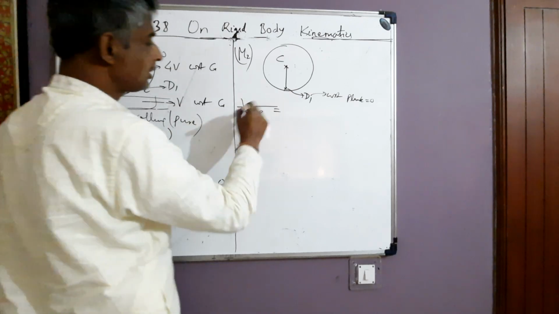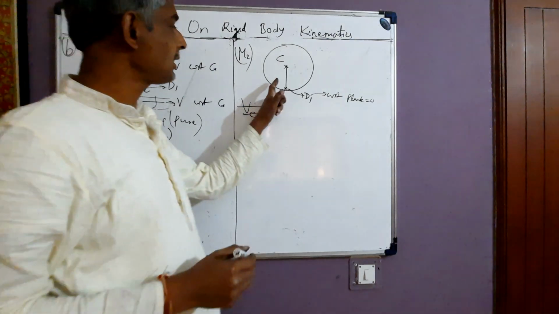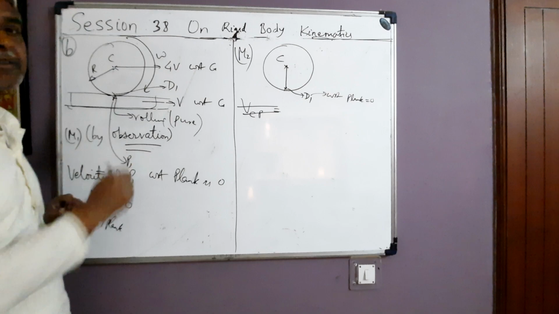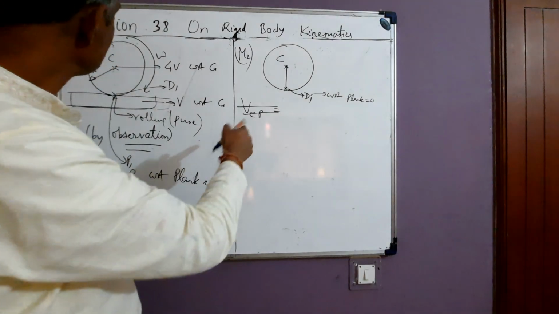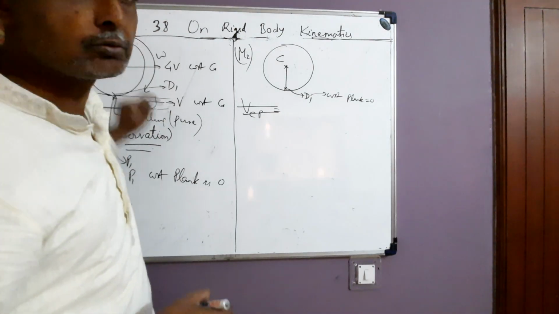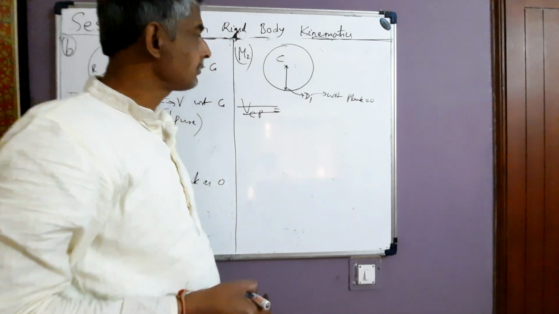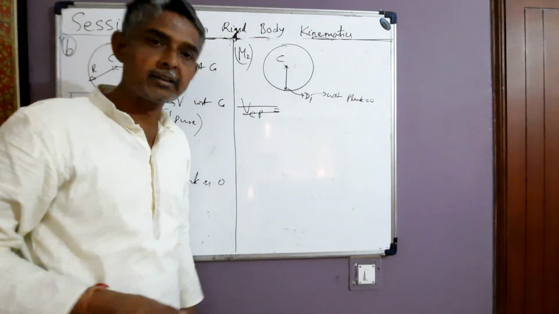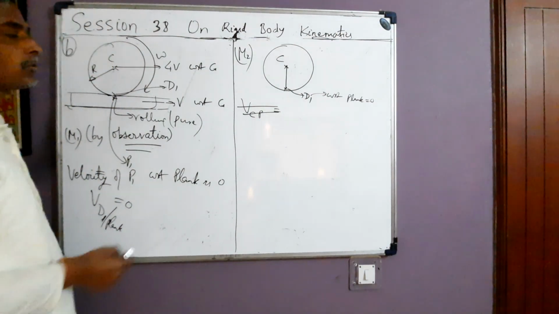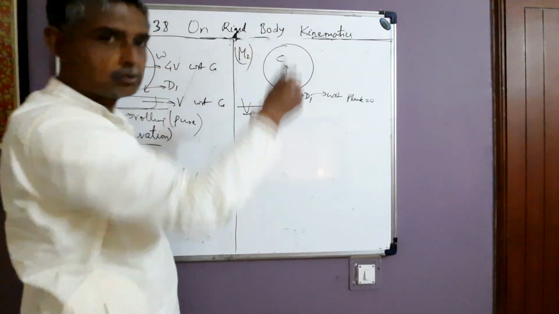Now, when we are applying the SRC procedure and determining the IC by plank in the plank frame, all the velocities and angular velocities have to be taken with respect to plank frame. In the previous method, when we determined the IC of drum with respect to ground, all the velocities and angular velocities were with respect to ground. Now when we are determining the IC of drum with respect to plank, all the velocities and angular velocities have to be taken with respect to plank. So first we should find the velocity of material points C and D1 of drum with respect to plank. First we determine the velocity of center C of drum with respect to plank.